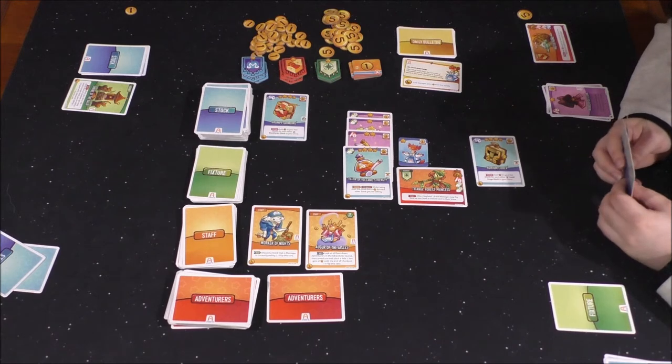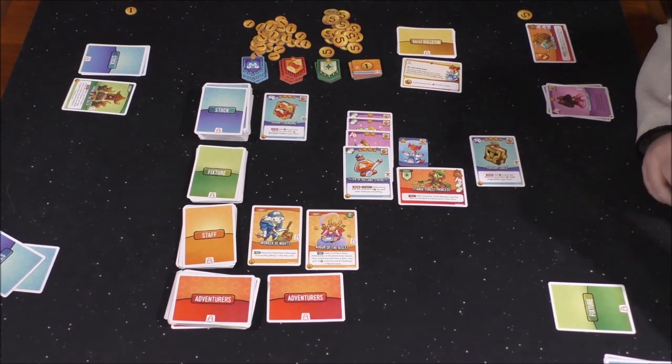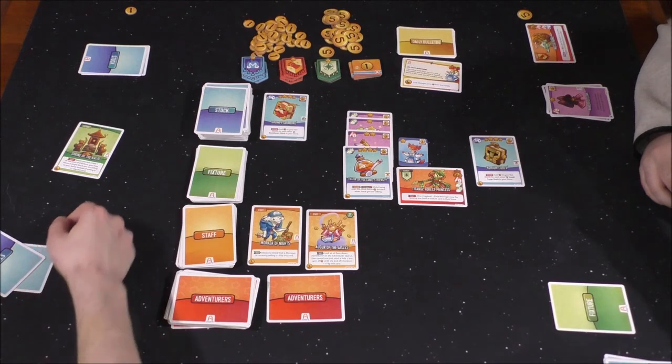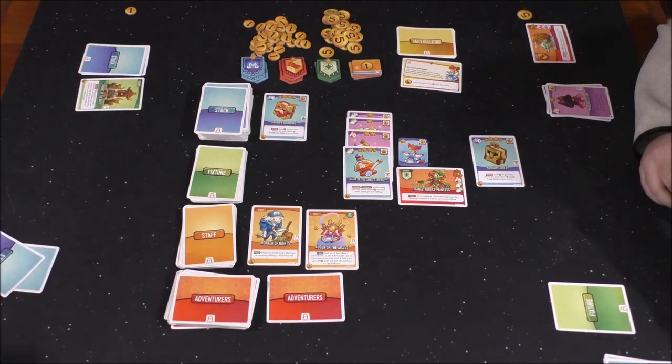I could probably do it. But that's a powerful card. Which one was that one again? What? Your fixture? When you win a sale at the start of checkout, you may return a single stock you are selling to your hand instead of selling it. Return a single stock. Damn, that's powerful.